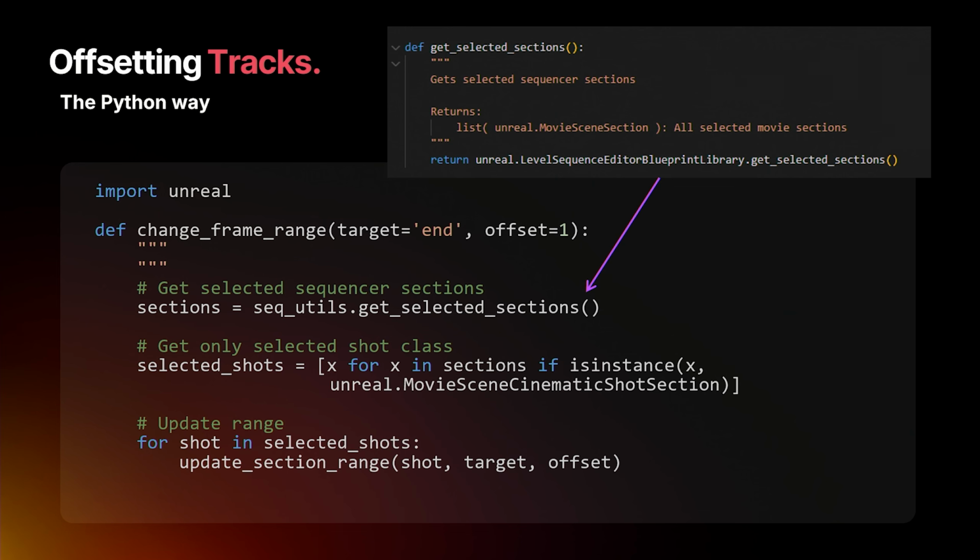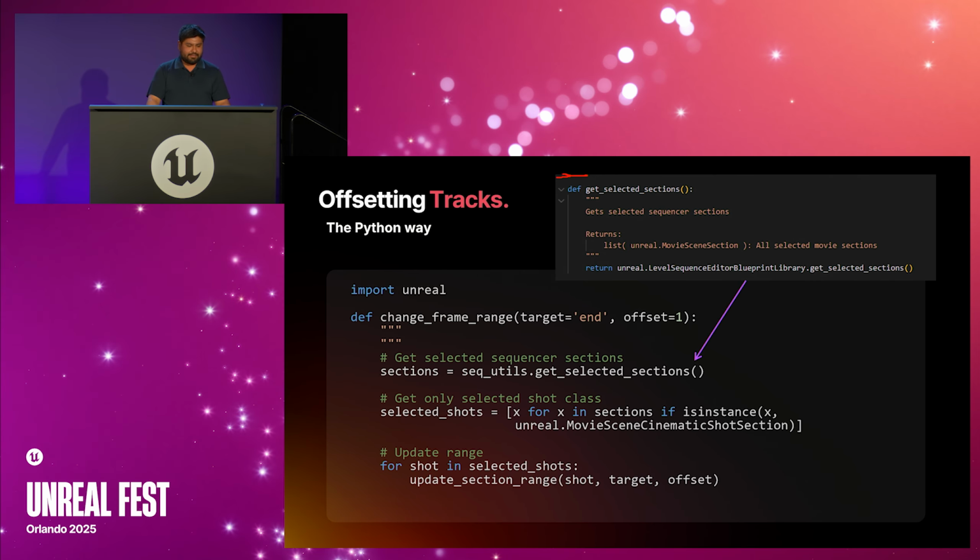And we have this module over here that contains a bunch of our most commonly used functions. The reason for this is because when I was doing some of these tools, I found out that they were started on 5.2, but a couple of them are now deprecated. So it's easier if you put everything in one single module and then just update it. If they deprecate something, you can just go to this module and modify this instead of modifying every single time that it appears all over your code.